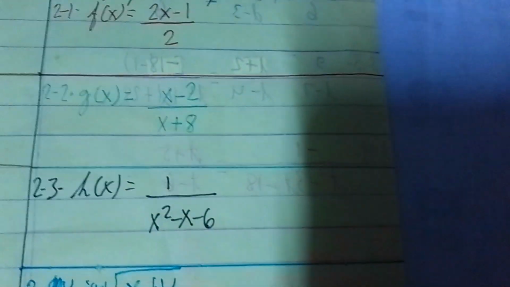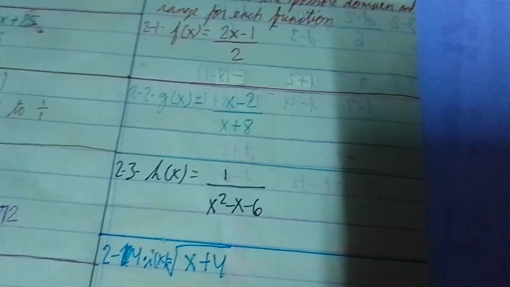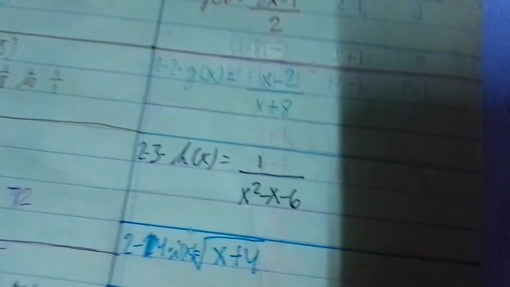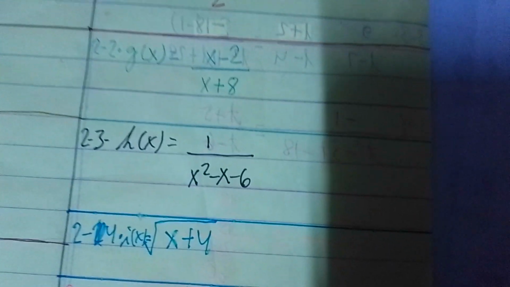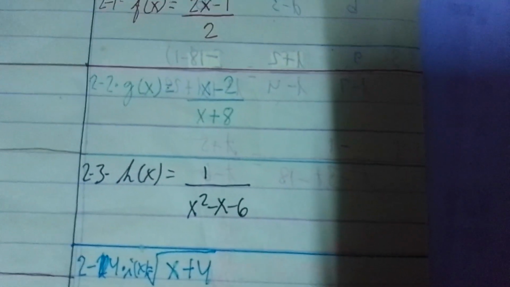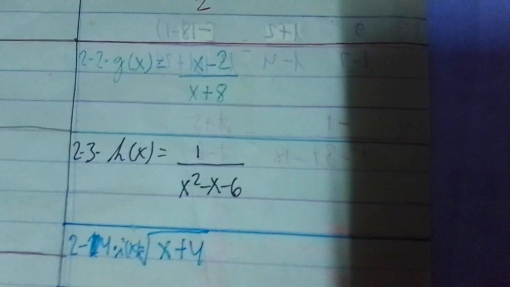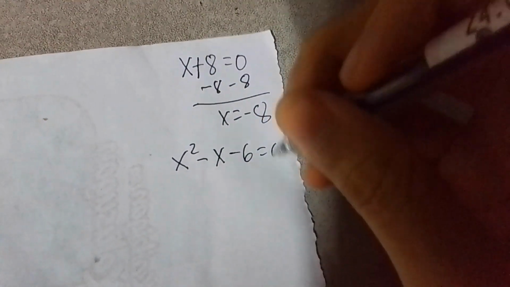For this situation, since we know that the variable in the domain is in the denominator, the thing that we need to do is to set our denominator equivalent to 0. Remember, our goal is to find the restriction of the domain. What is the domain? What can the domain be equivalent to? Otherwise, if we have that domain, the function will be undefined. So that's why we need to set that variable equal to 0. So if x squared minus x minus 6, what is the value of x that makes the restriction of the function? I-list na namin. So we work this out here. X squared minus 1x minus 6 equals 0.